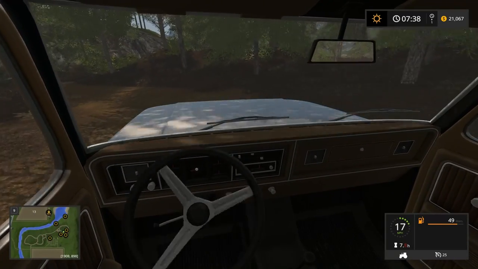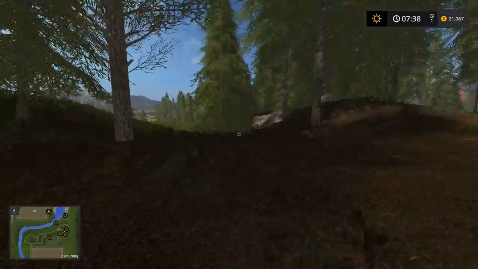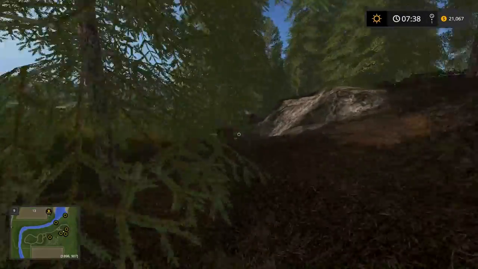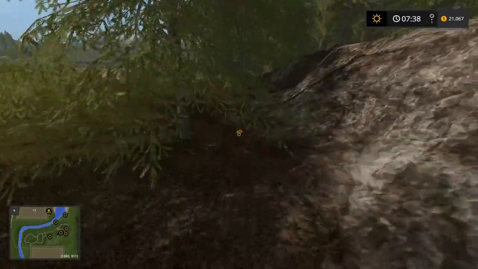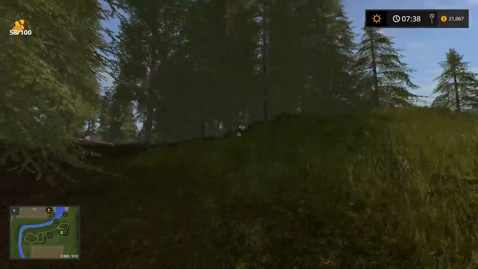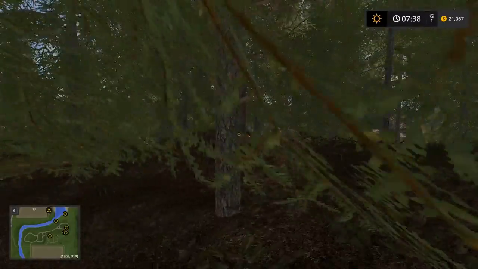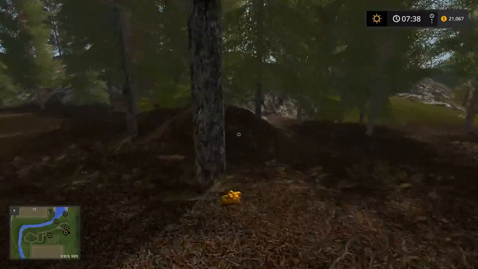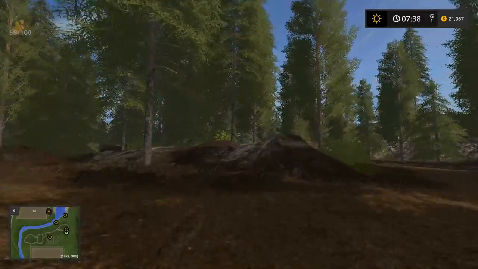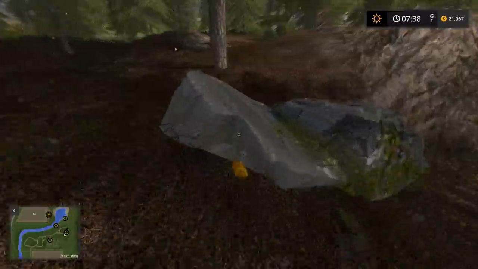And I'm kind of in it, so let's just jump out and go find them. You are in that direction. There you are. 58. This way. And there's that one. 59. And over that rock. Right there. 60.